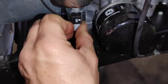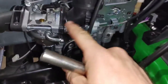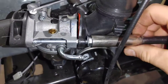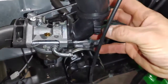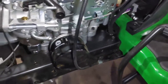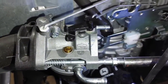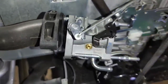Then I believe those took a 7/16. Take your wire off your fuel shutoff valve. Yeah, 7/16. I've already loosened these up with my ratchet. Now this little intake doesn't have a gasket. It's got an O-ring, which is really nice on this side, so you can usually reuse that depending on how old it is. Now these right here, I believe these took an 8mm. And they're kind of like screws that go into that plastic on the other side of that intake.